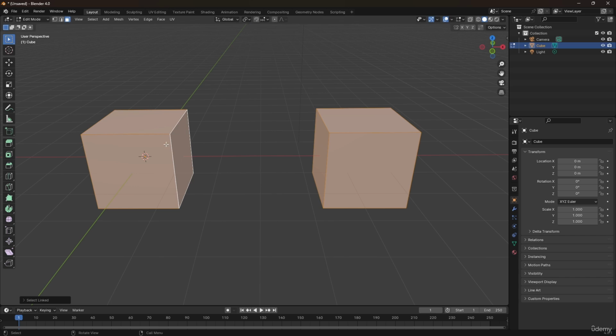And then as you hover your cursor over more parts of those objects and press L, it's going to keep selecting those. So it's a very quick way to select. Let's go and press L here, and this is going to select it. And then to separate, we simply press P, and it opens up the separate menu.